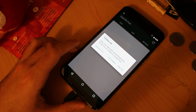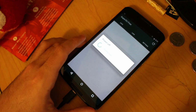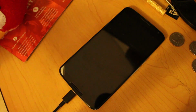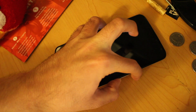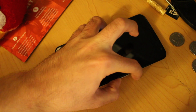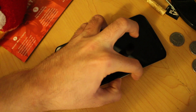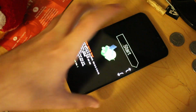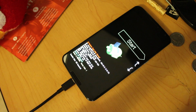Now there's one more thing I want to show you all. Go ahead, turn off your phone again, and we're going to boot back into bootloader mode. Now to boot back into bootloader mode, again, we need to hold down the volume down on the volume rocker and then hold down power at the same time until your phone boots up, which it's not wanting to do right now. There we go. Okay, now it cooperated with me. But you're going to be in bootloader mode right here.